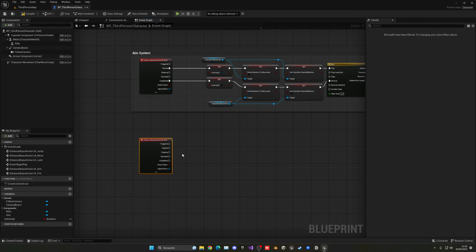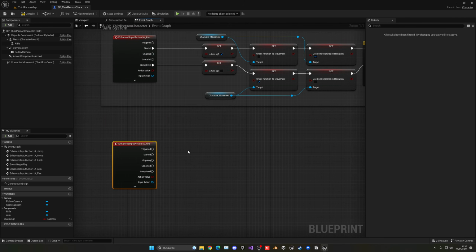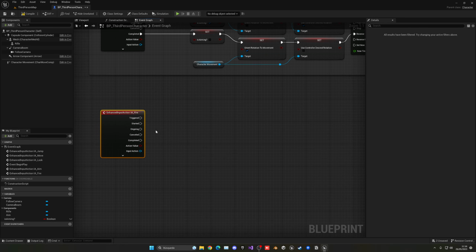Again, the one with the arrow symbol. So again, this is not a shotgun or a pistol, this is a rifle. So what we have to do is, while we hold our input, we have to be shooting in a loop, right? But for now, what we're going to do is just set it so it will fire once. Of course, when we have the logic of shooting, we'll implement that loop, while we are holding instead of just clicking once, okay? Because it's a rifle. But for the sake of just making the logic, for now, we just make it fire once. So there are many methods of firing and shooting in games, right?